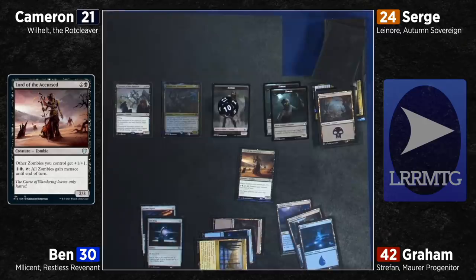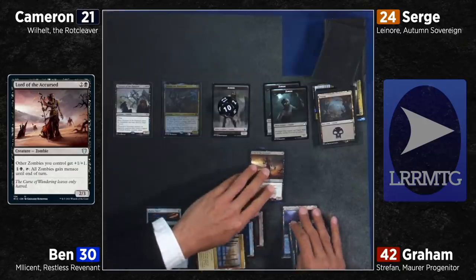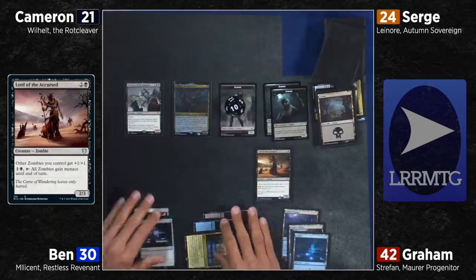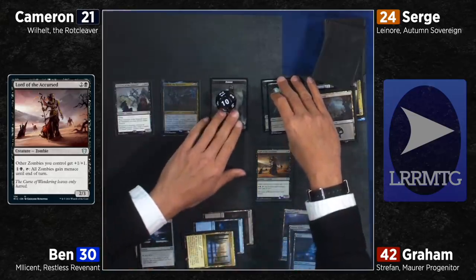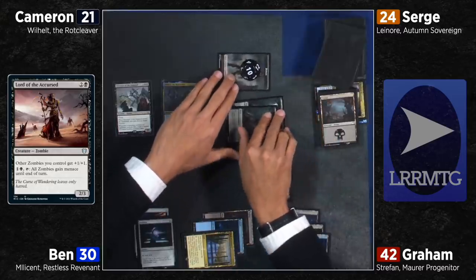Do we just shove into the red zone with the uncountable horde? Graham's shields are down. You could probably knock Graham all the way down to 47, 48 life this turn. I am only at 42 at present. A mere 42. You know what? Sure, Graham. Thirty-six damage coming your way.